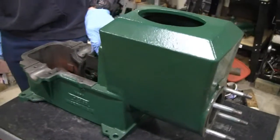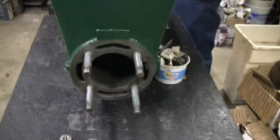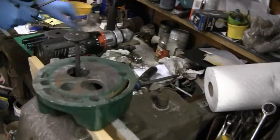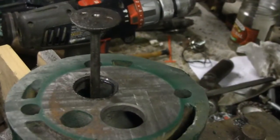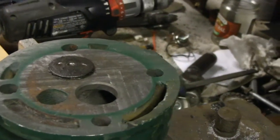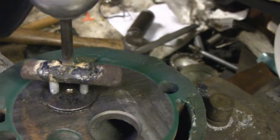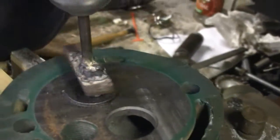We'll get back to you when he starts lapping valves. What do you got to do — hone this? Yeah, and hone the cylinder. The little racer made himself a jig here. He put his lapping compound on there and now he's gonna stick it in there. He made a little jig to put on the end of the drill — all there is is two holes there. He made that thing to stick in there. Pretty clever.